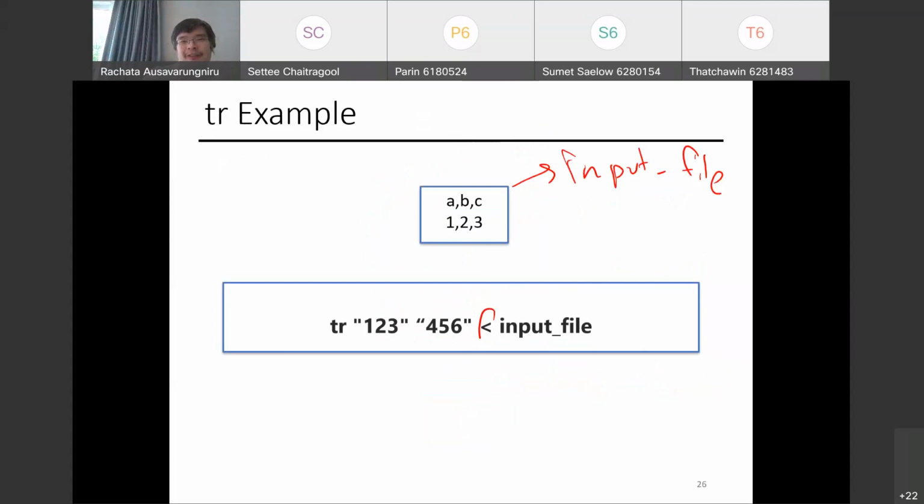Can someone tell me what does this do? The less than sign. Remember our second lecture? Exactly. It doesn't output to the input file. If it's the less than sign, basically it's like take this and feed it as an input.